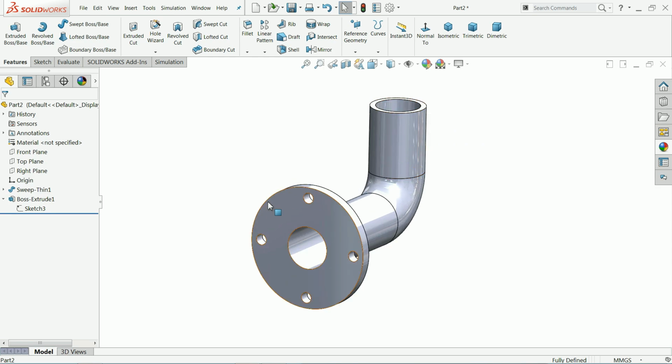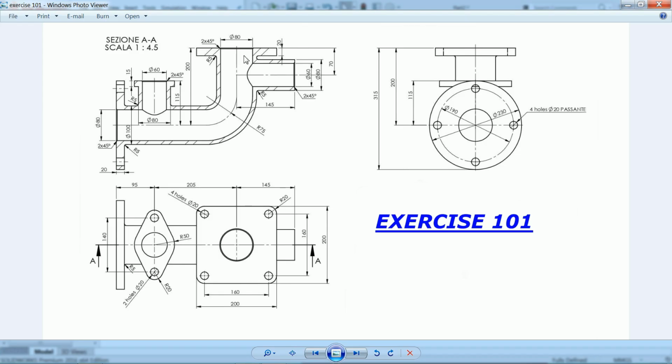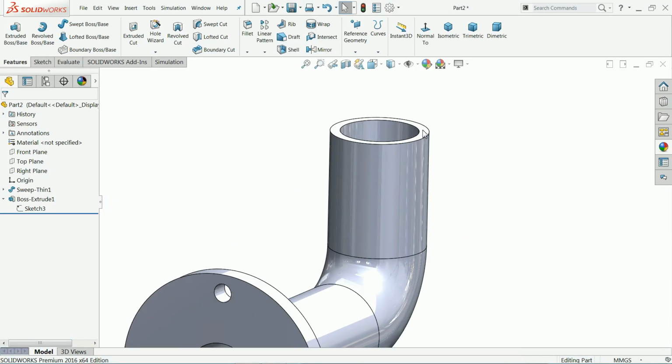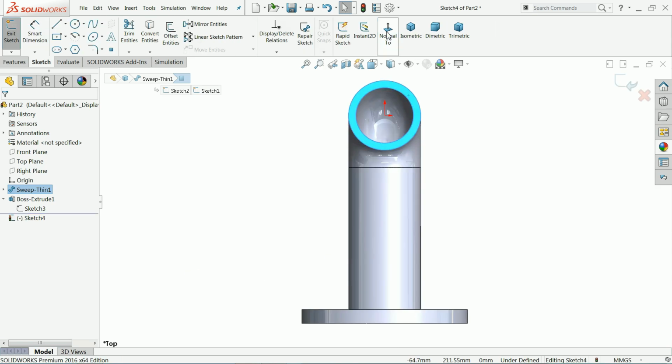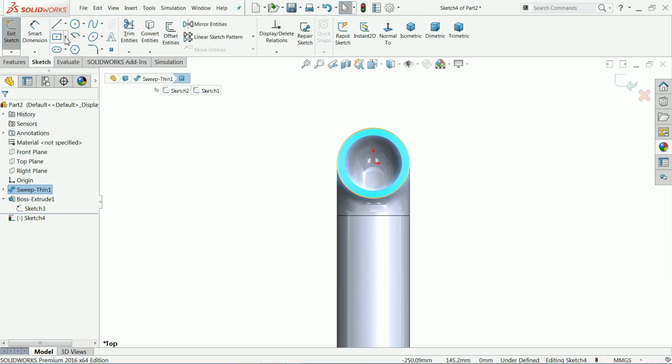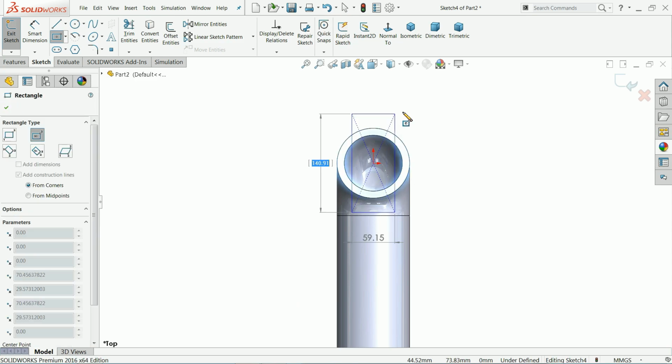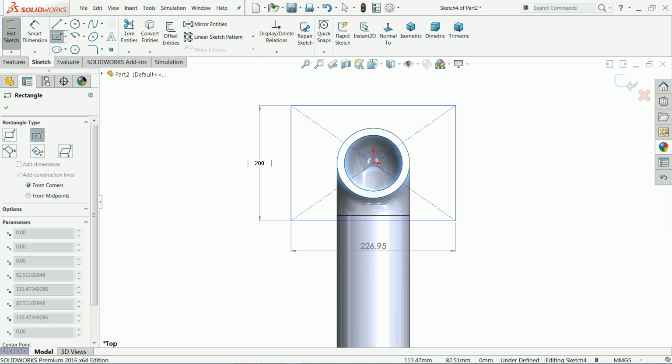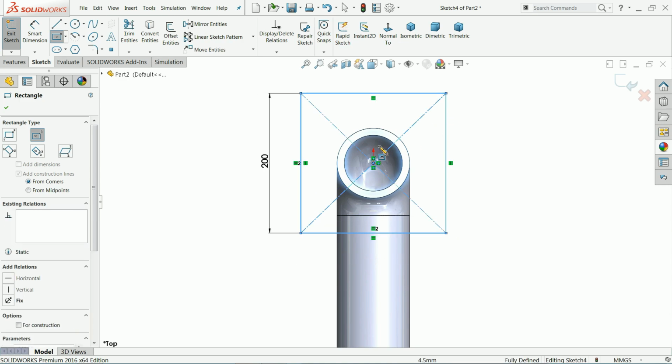Now in the same way we will do some more things. Now in the top side there is one rectangle 200 millimeter, inside pitch 160, and this hole diameter is 20 millimeter, 4 number of holes, corner radius 20, and this extrusion should also be downside. Okay, let's make this. I'll choose this face, this sketch, normal. Now here I'll select rectangle, center rectangle, 200, tab, 200, enter. That's it.